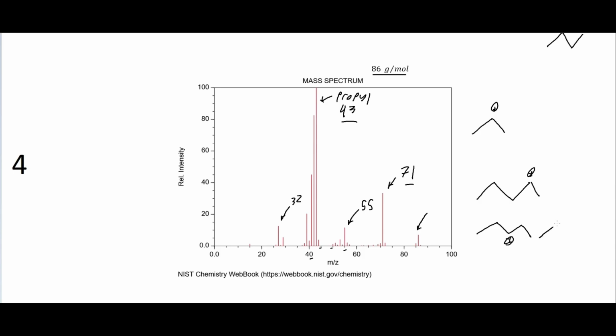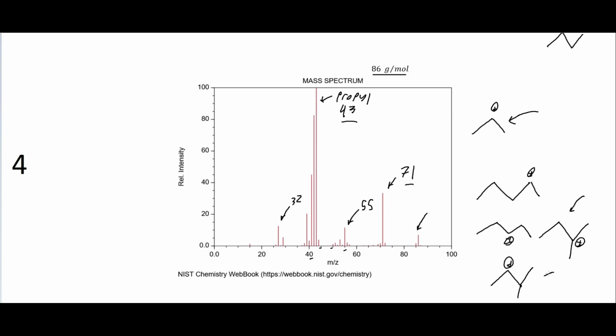We could also have something like this, where we now have it here. And this looks like a good candidate right here because it's on a tertiary carbon. And so we could also, of course, have it like this. So we have it like that. And so we could have any one of these being our pentyl fragment right here. And so we want to think of how we could get one of these pentyl fragments, given that we are assuming that we would have this as a propyl fragment right here.